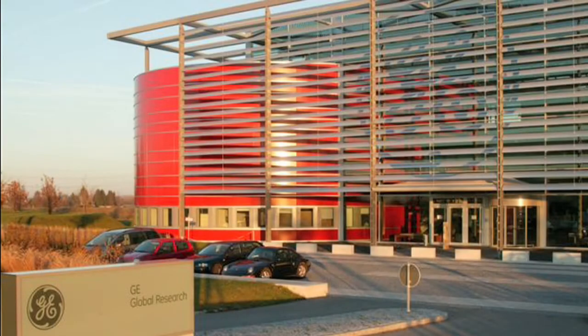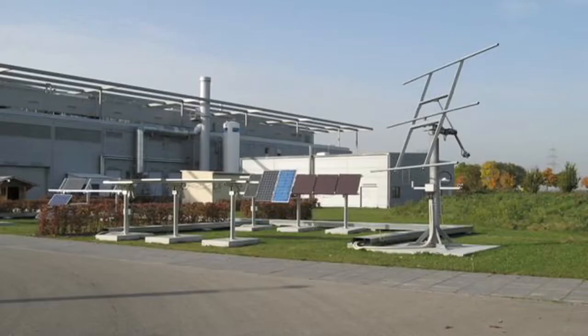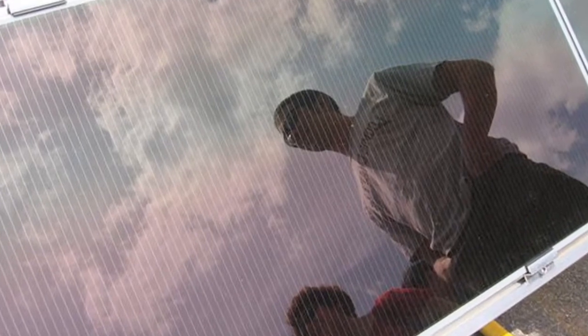In Munich, the heart of the global solar industry, we have world-class indoor and outdoor test facilities. My name is Omar Stern. I am a lead scientist in the Renewable Energy Systems and Instrumentation Lab at our European Global Research Center in Munich, Germany. Germany is the world leader in photovoltaic systems, and 50% of all worldwide installations are in Germany. Therefore, we're in a unique position to leverage this knowledge and bring this technology into other parts of the world through GE.